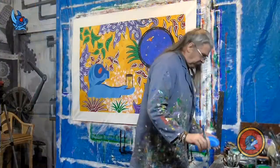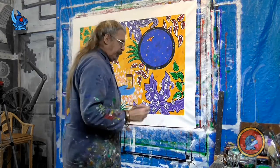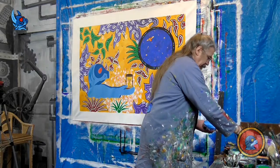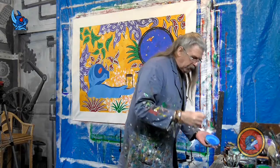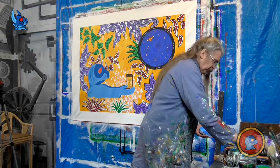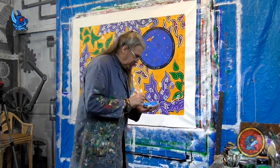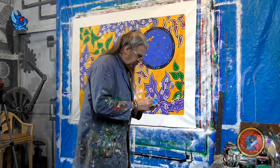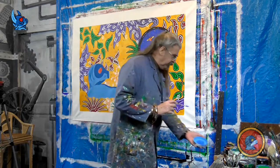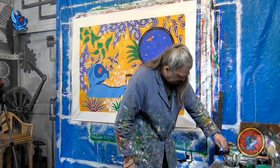But first, I am going to switch paint brushes for this part. I'm going to use the brush I used on the red of the eyeballs. I think this will be the perfect size. So let me just fill it with cerulean blue. I'm going to need a lot more than that, I can tell right now. So I'm going to just add a little bit more. There we go.